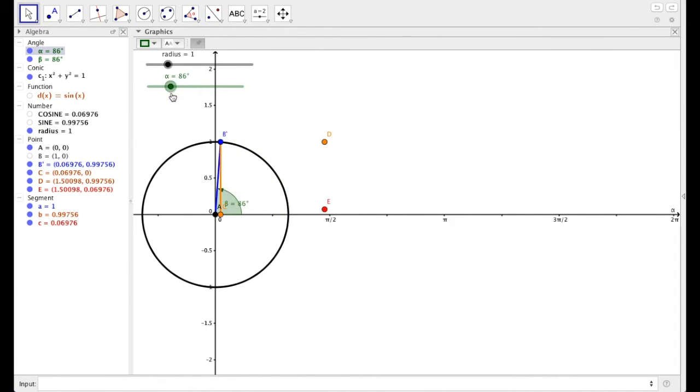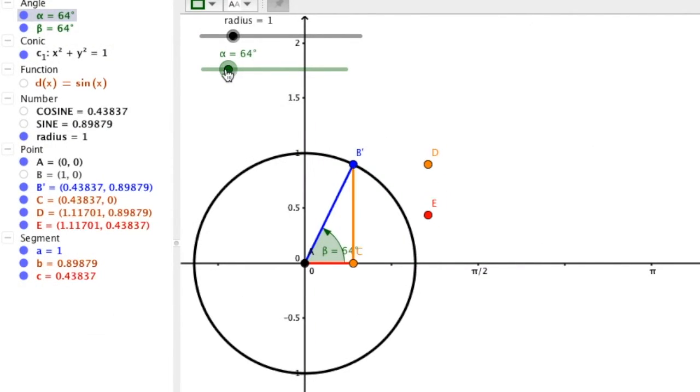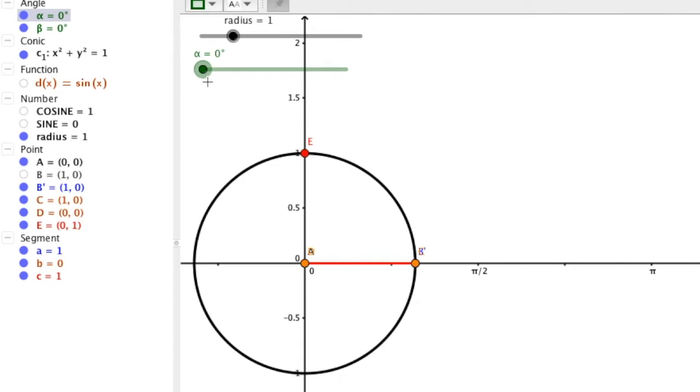So now as I change alpha around, e is following the output of cosine. Let's break down cosine a little bit. What happens when alpha is zero? This time e is 1 because the x value is 1 divided by the radius, so cosine is 1 when alpha is 0. Notice that it is drastically different from the sine. Well, what about at 30 degrees? This time at 30 degrees, we can see that .86603. That's the same number we saw when sine was 60 over and over.